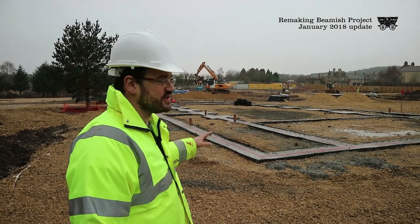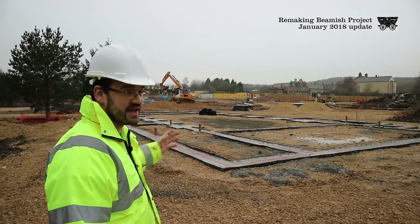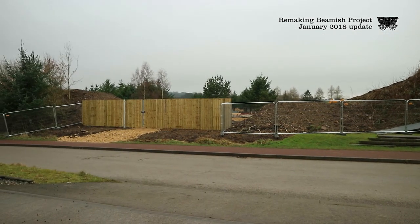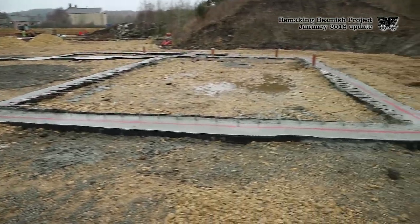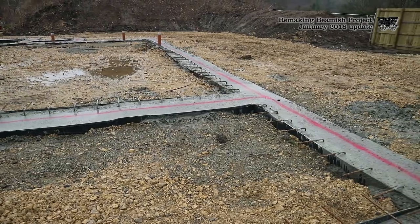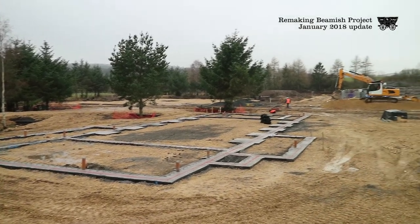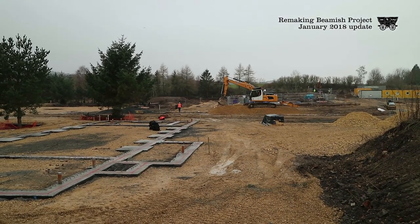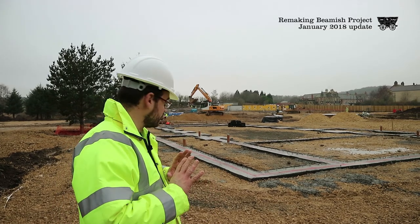This is the foundation for the community centre, which is going to be one of the first buildings we open as part of the fifties site, hopefully later this year. We've opened up the bund on the side of the site here so we've got a separate access route into this building and can fence this area off as a self-contained building site. We've had Seymour's put in the foundations, and we've got a tender out at the moment for the wooden frame. It's a fascinating little building — it's all timber, with glulam arches, a technique where you stick lots of bits of wood together to provide the main structure of the building, and then it's panelled from the outside.